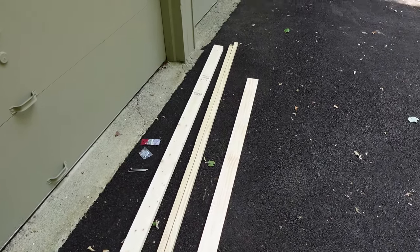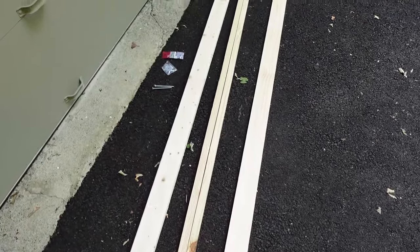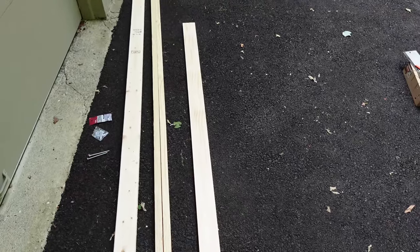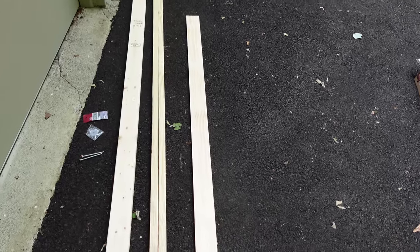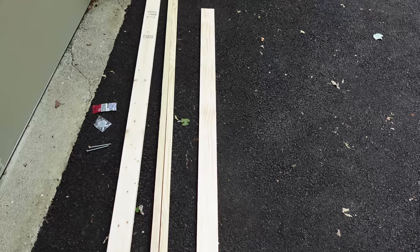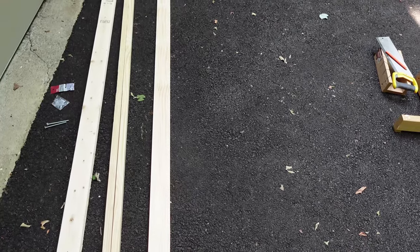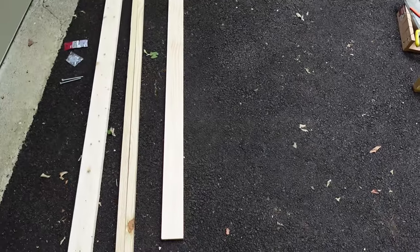We are back with the fruits of our labors — not a very difficult shop at all. We have a single 2x4, an 8-foot 2x4 that's been milled down to keep it smooth. We have these 2-inch by 2-inch rods, and these are pressure-treated, which is not necessary — it's all I could find — but as long as they are fairly straight and can work well together and be parallel, that's really the objective. And perhaps the most expensive part of our purchase is this slider — this backboard — which is where the canvas itself is going to mount. This is already pre-milled, so it's smooth, beautiful, and ready to go.